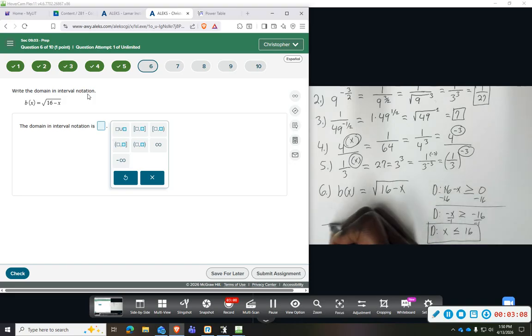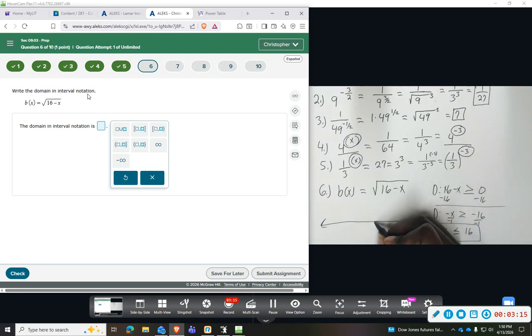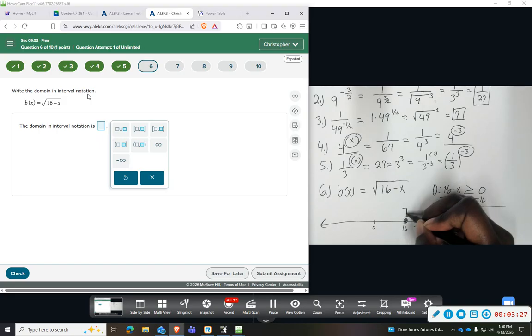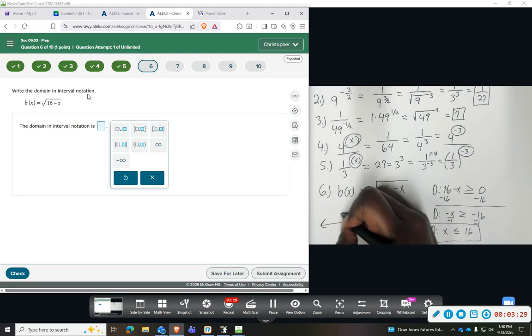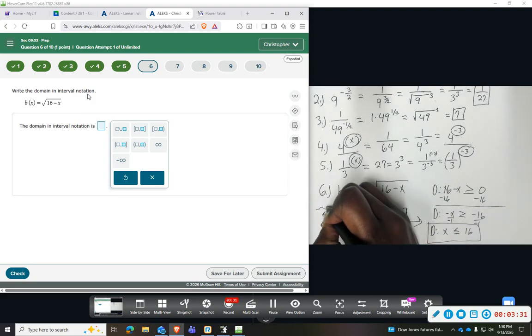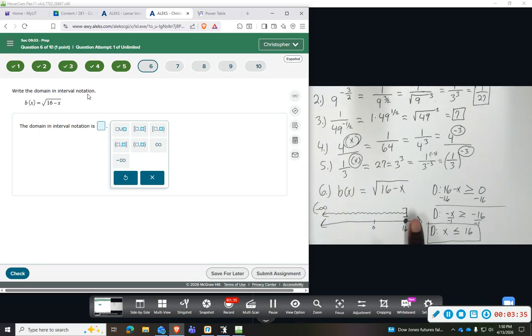If we do a number line, and we have our variable on the left, this arrow points in the right direction. So let's say this is 0. We got positive 16 over here. It's pointing that way. Equal to means I include 16, so that's the same thing as a bracket. And we are getting all the numbers this way, all the way to negative infinity. So negative infinity, infinity will always be in parentheses. If you have equal to, it will be in a bracket.